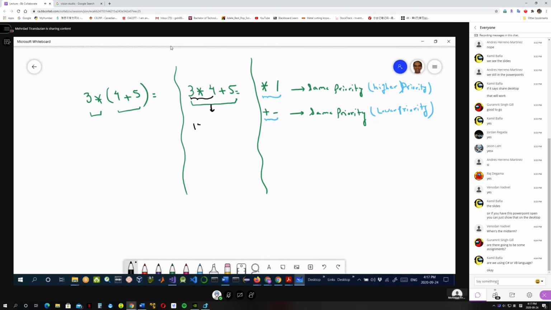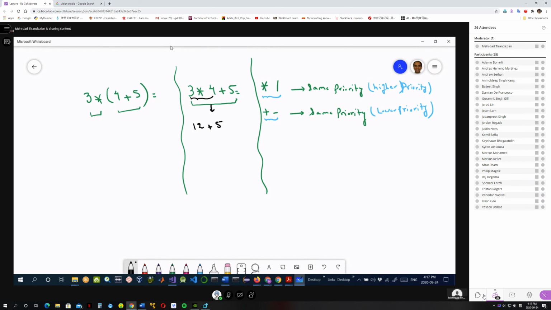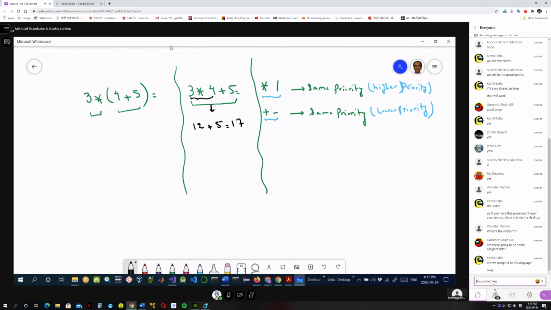So in this case, it would be 12 plus 5, which is 17. Now, if you had 3 plus 4 into 5, so you are swapping the operators, in this case multiplication would be taken into consideration and the result would be added to 3.